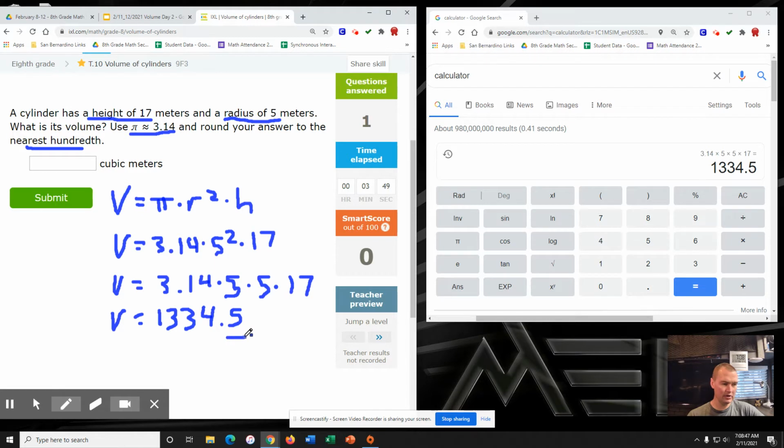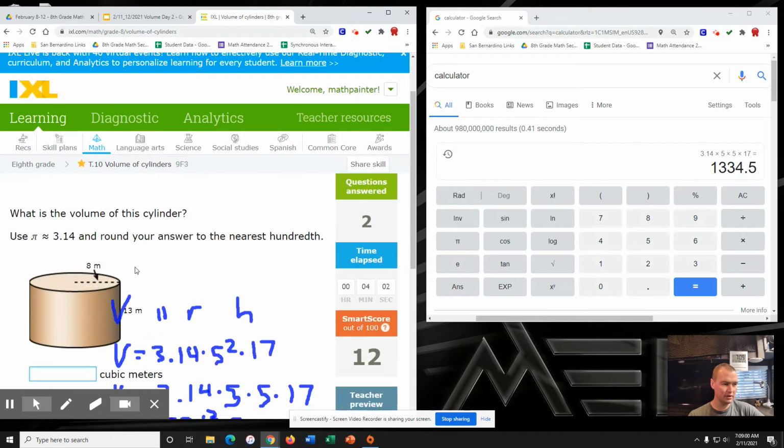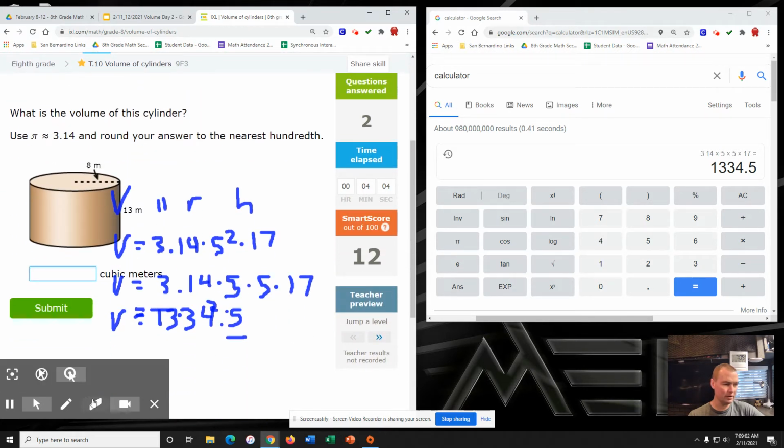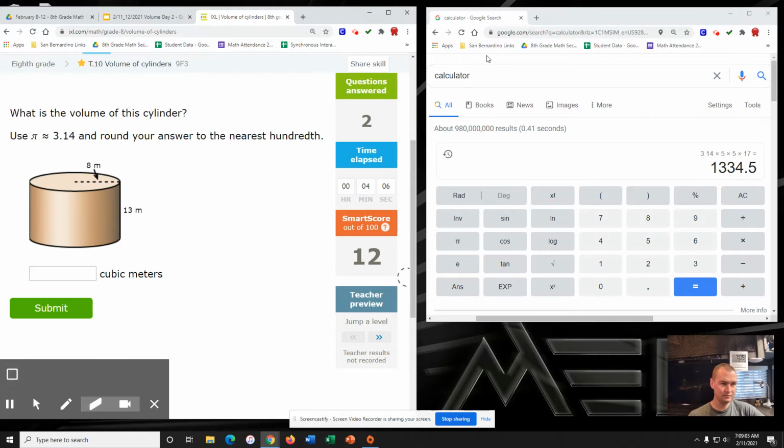And if you notice, it's already rounded to the nearest tenth, so this one, we're good. Anything after 2 digits, then we need to round. So here we go: 1,334.5. And let's see if we hit it. There we go. First one's correct. I got 12 points. All right, we're going to clear the board. And just to reset the calculator, you can press refresh or you can hit AC, same thing.